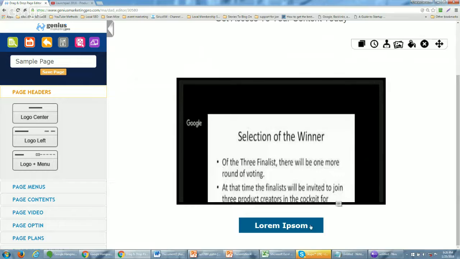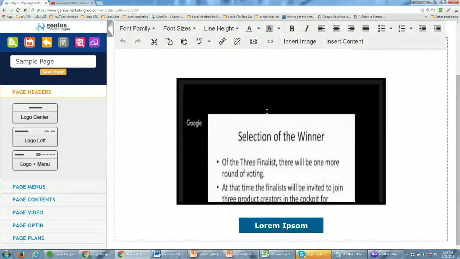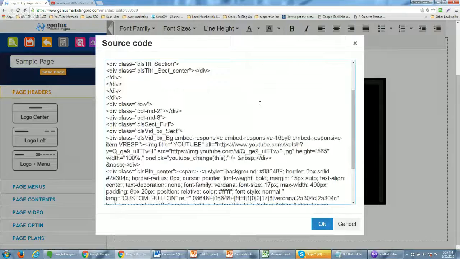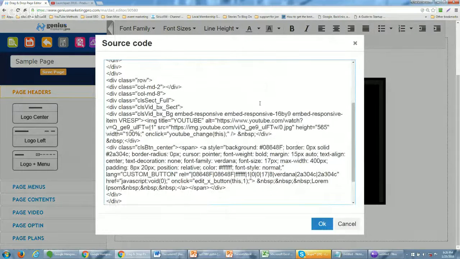Right, so now one of the things I'm going to show you inside of this code in particular is our video. You're going to notice that this YouTube video does have some coding in there.